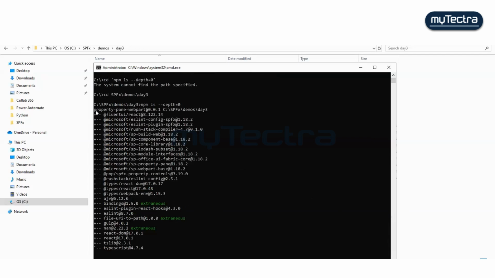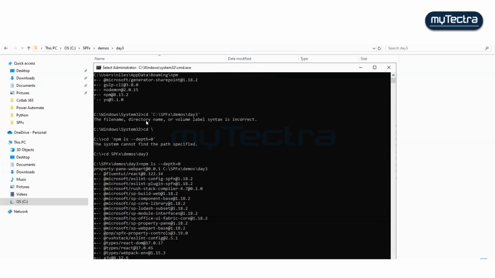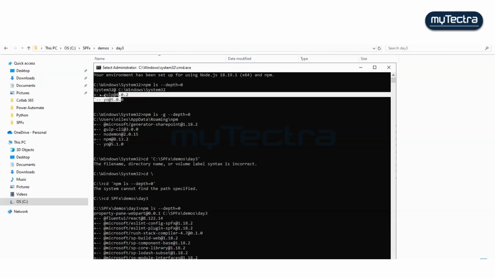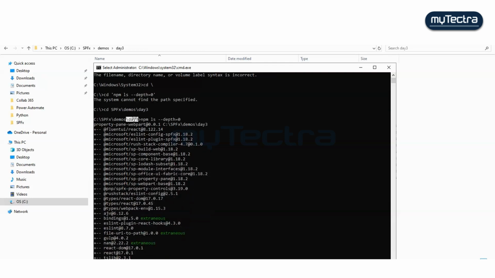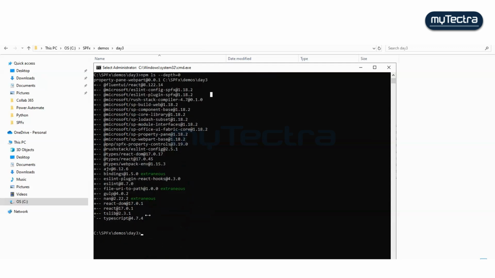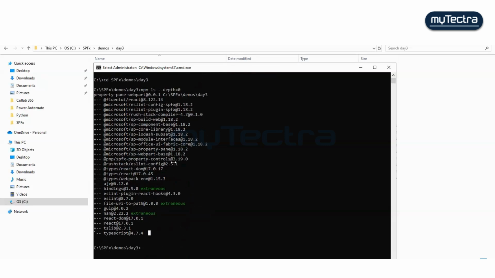Now you see, we get this many dependencies over here. And this was giving us only 2 dependencies, because these are global tools, which were also installed in the system32 folder. This is a system folder, which is not created by the user. But this is the folder which I created. I have a project inside it, and we have so many dependencies for the development. So if someone says the project is working on my machine but not on theirs, the first thing is that we need to give this dependency stack to them, saying please verify your dependencies according to this. If not, you may upgrade or downgrade your npm modules accordingly.